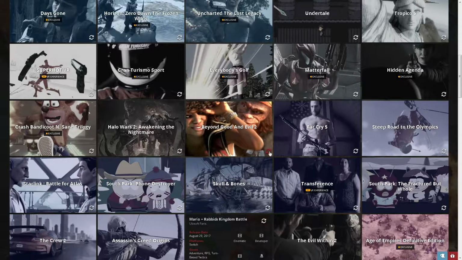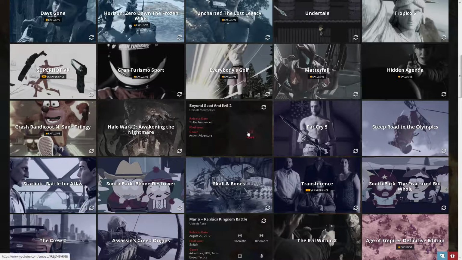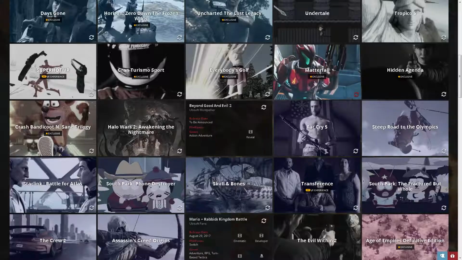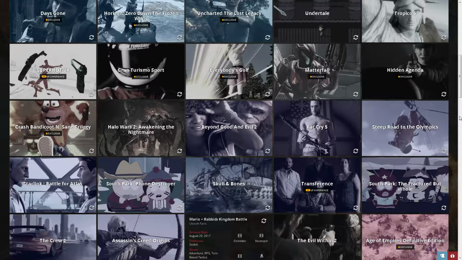Here was one of the other big announcements that we had. Beyond Good and Evil 2. Now, they didn't really reveal too much. It says reveal, but it's kind of revealed for the second time. Interesting. The video is unavailable. I guess I can't really show too much, but just know that this is the second or third, or who knows how many times they've revealed Beyond Good and Evil 2.